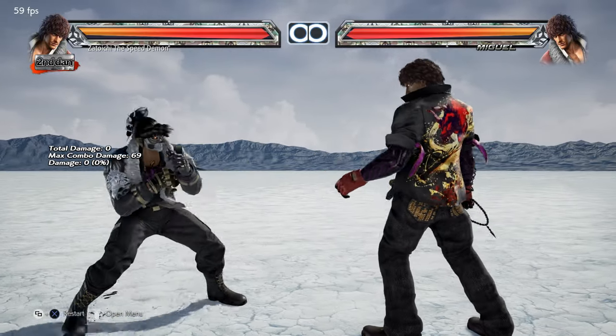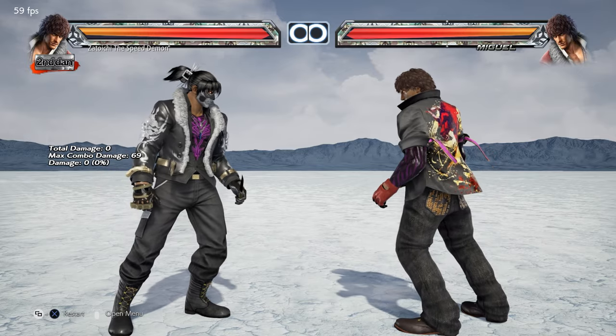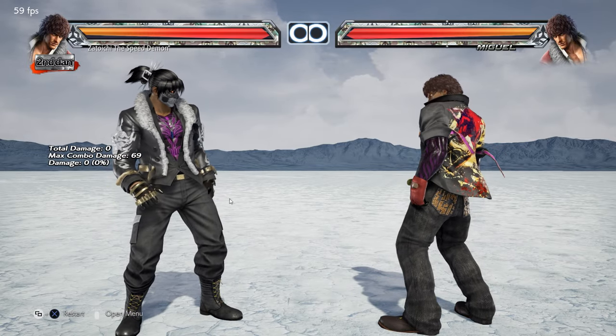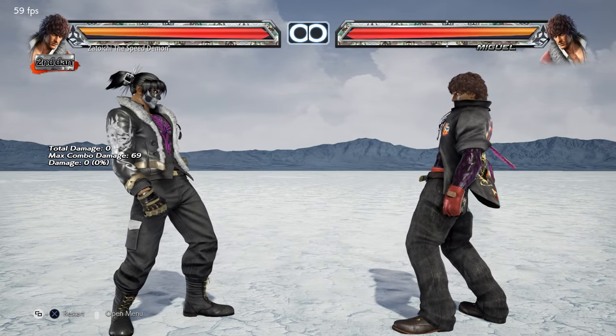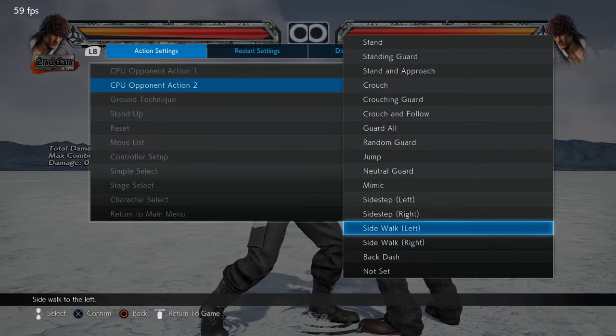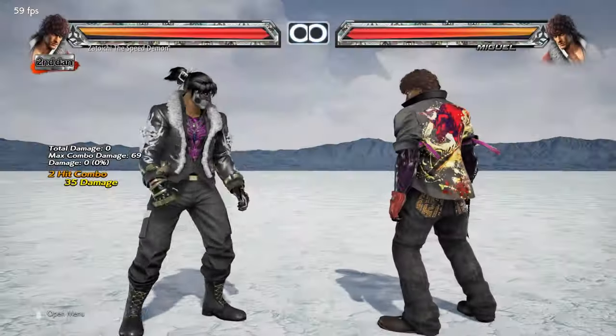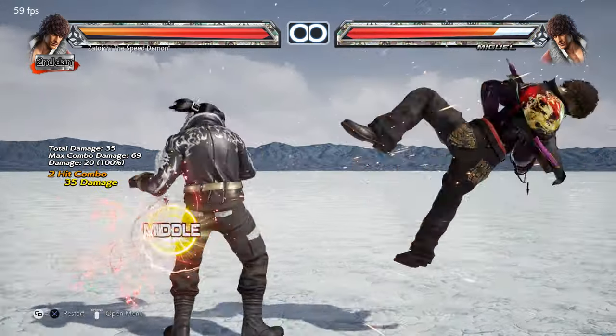So it's not that risky, really, to be honest with you. It's not a problem to do that. Like I said, let me put that back on. If they sidewalk left, yeah, so if you do that, boom, boom, then you can kind of tell if they also duck.